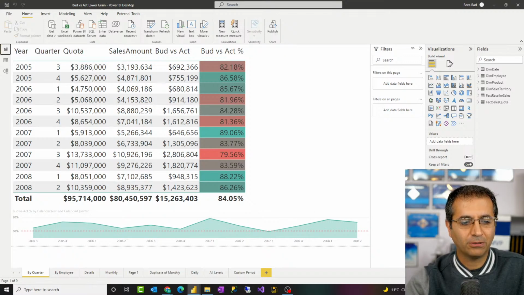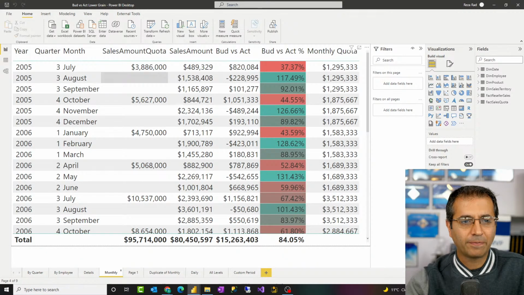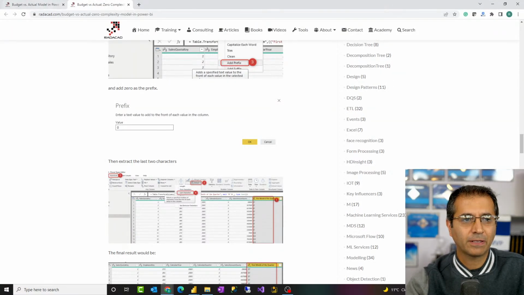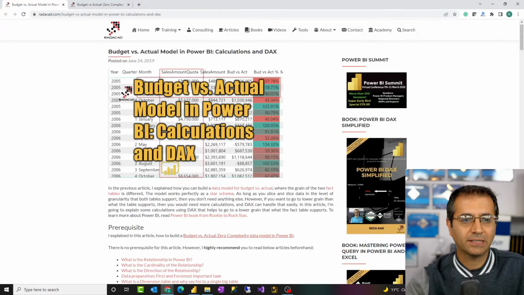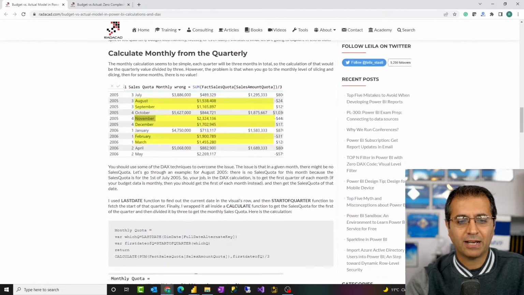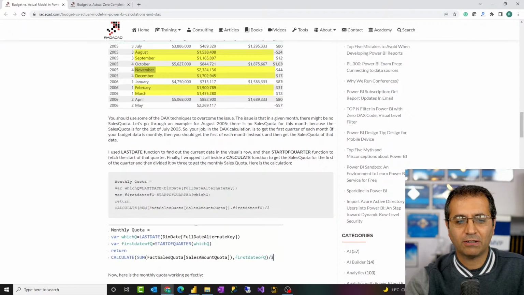But what if I want to go to the monthly? Would that work for monthly? Because if you go to the monthly, like the first month of each quarter has data, but other months don't, then you can combine it with some DAX expressions. And I have, again, written another article with the DAX expressions. So this is a 2 articles series. Another article with the DAX expression, on how you can resolve this with some formulas.